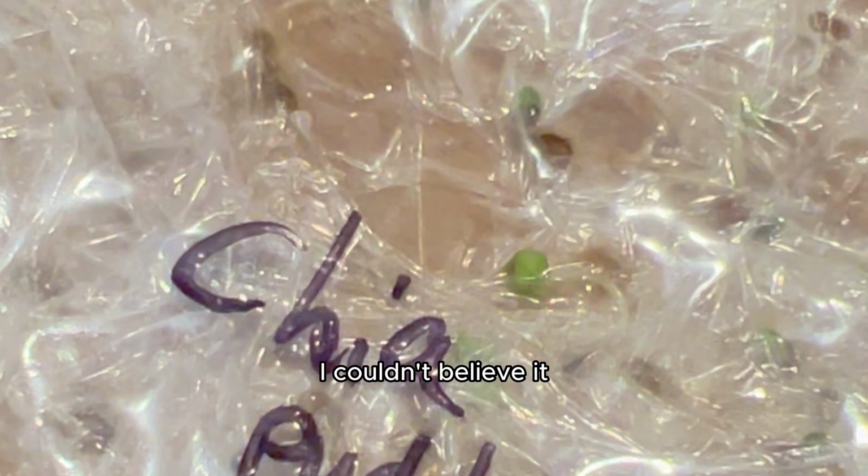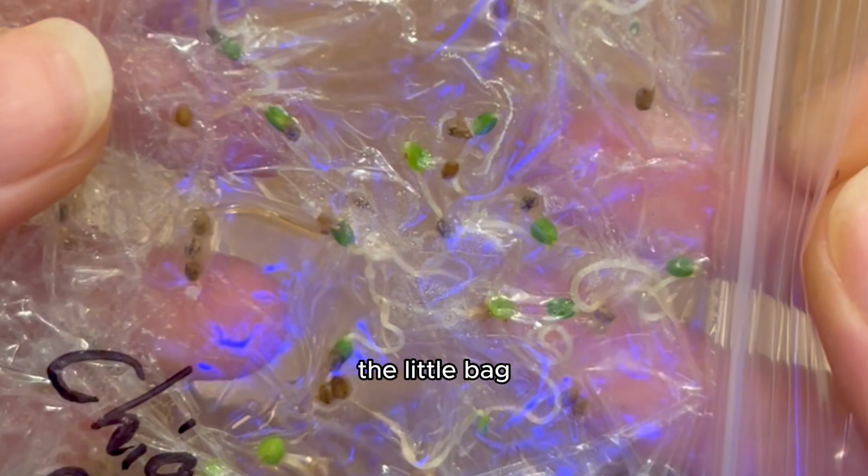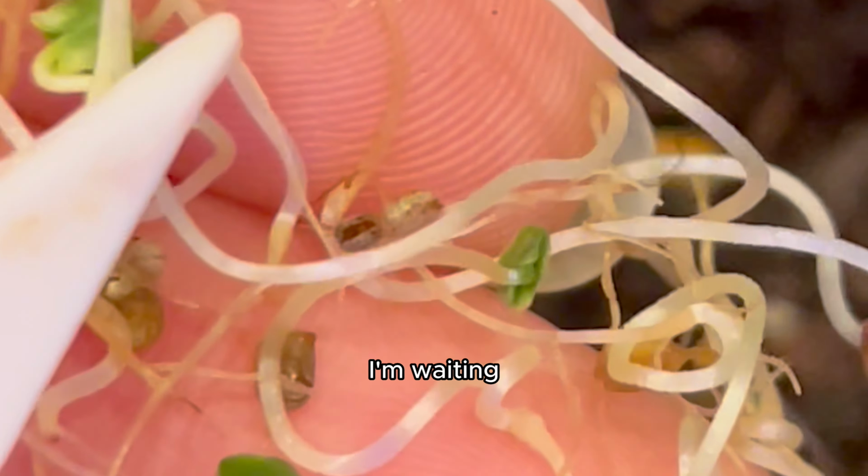I couldn't believe it, but I went to check on them and saw green growing inside of the little bag. The seeds actually sprouted. And of course, I planted those seeds, and now I'm waiting for the chia seeds to grow from that plant.